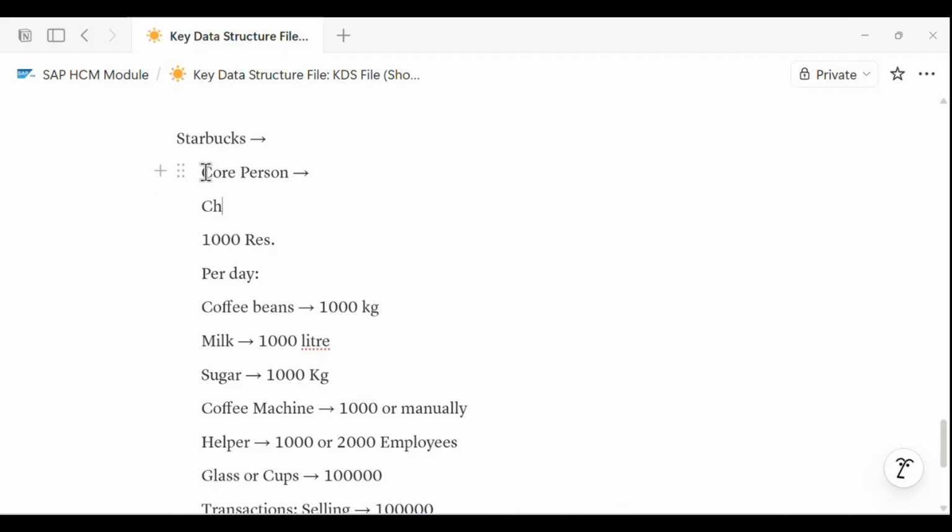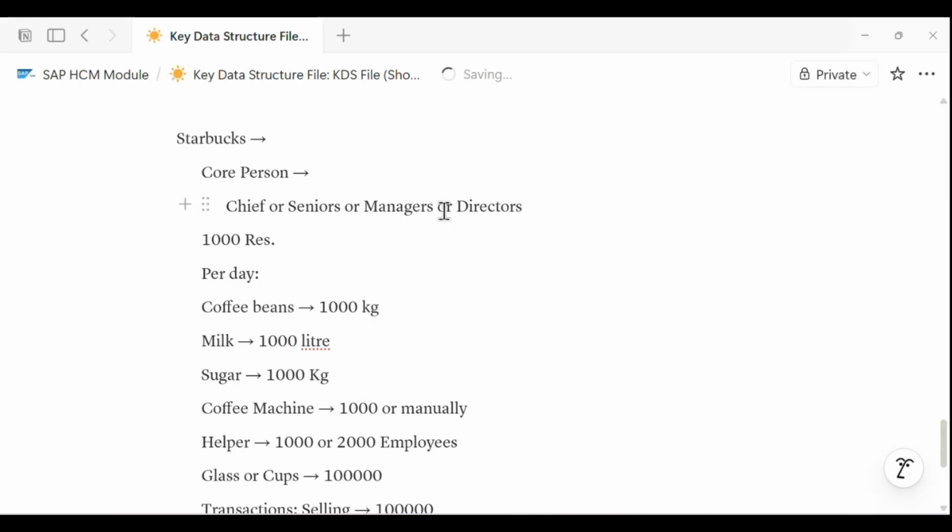All the core persons want to record all the updates per day. Senior persons, managers, and directors have to see every day's update, instant updates.